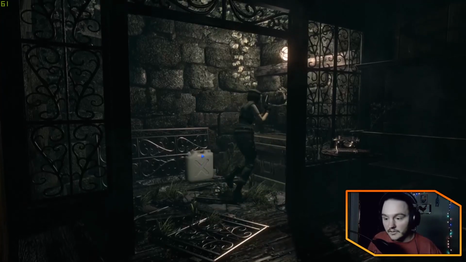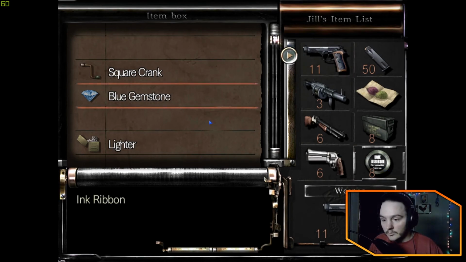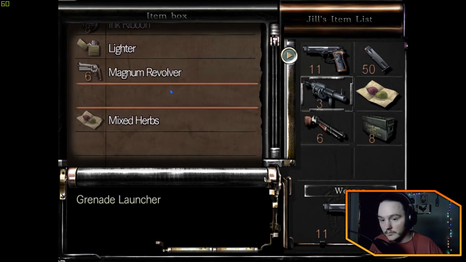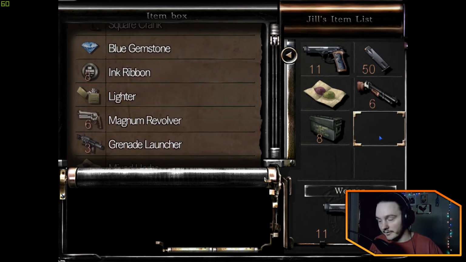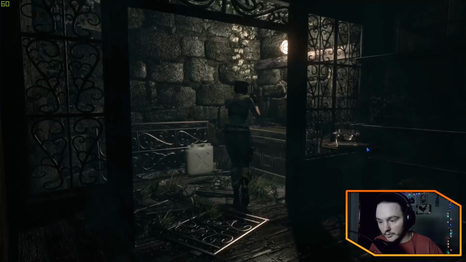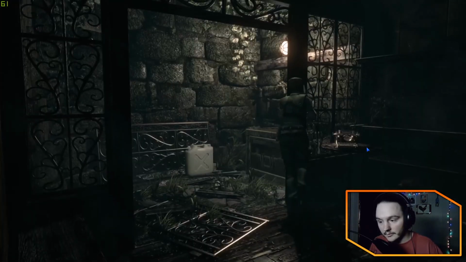Okay. What do we got in our inventory? I think it was before we lit the candles. Bam. So if it was before we lit the candles, I should be able to go redo that. You know what? We're not even going to worry. I was going to worry about burning that one zombie, but I don't even care.